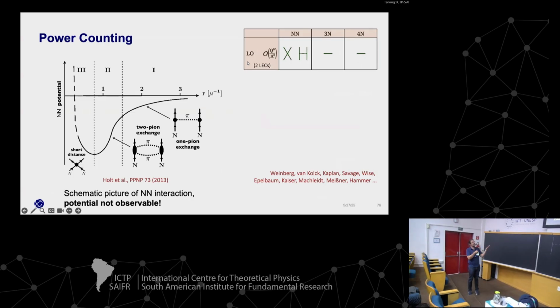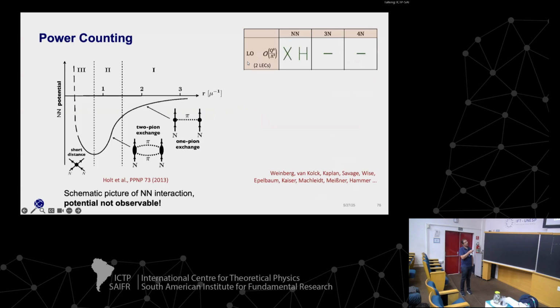Schematically, you can draw a picture of the nucleon potential as a function of distance. So it looks something like this. I told you already, at long distances, the interaction is determined by the one pion exchange. And this potential is basically the first part of the nuclear interaction we ever found, right? Because Yukawa predicted this. Then at intermediate distances, there are things like 2 pion exchanges, 3 pion exchanges, and so on and so forth. And then the short distance physics we model by these contact interactions.